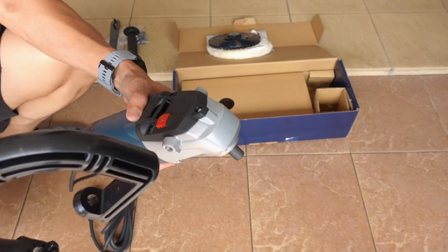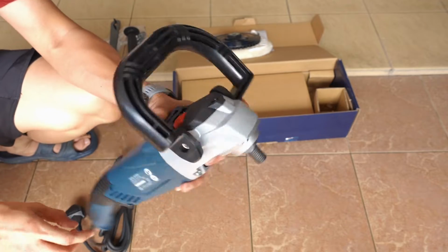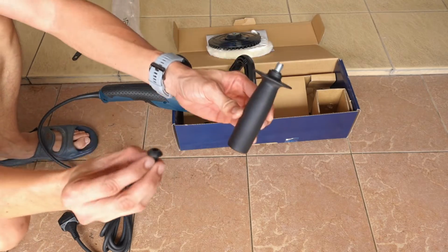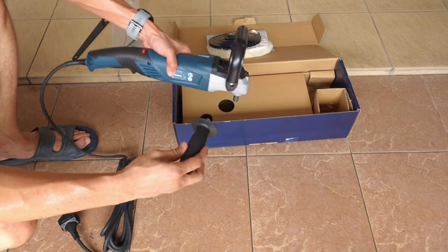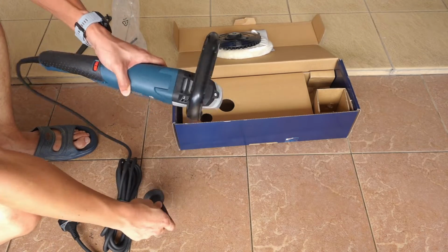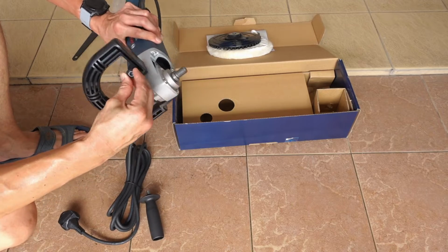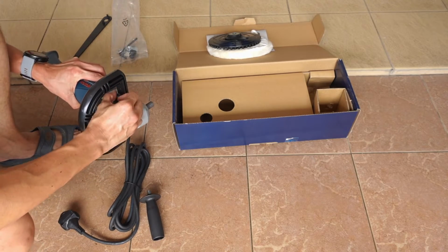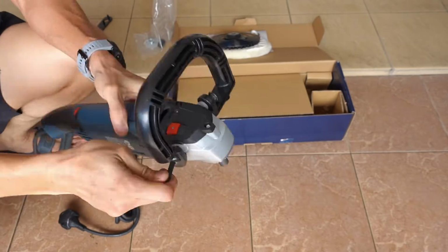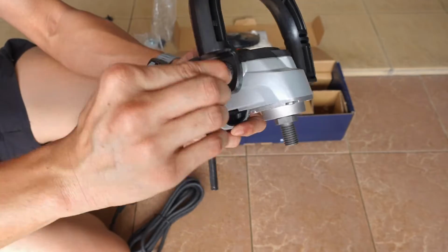So let's try to install the auxiliary D handle, or in the manual you will say the bow handle. You just need to have two of these locking nut, which is an Allen key nut. And if you want to install the normal handle, you actually have to remove the auxiliary D handle. But I like the D handle more, and of course they remove it during packaging because it won't go into the box. So the nuts go into both left and right, and the Allen key is actually provided as well, so you can just use the Allen key to fasten the nuts.